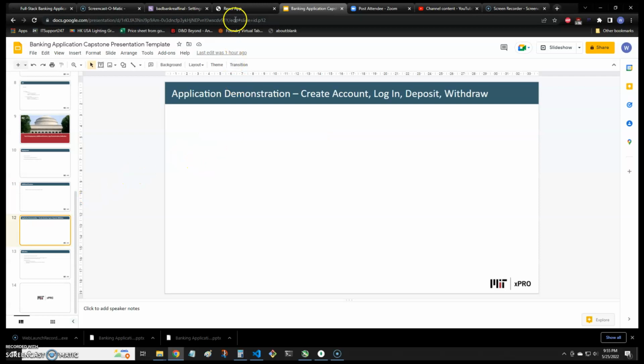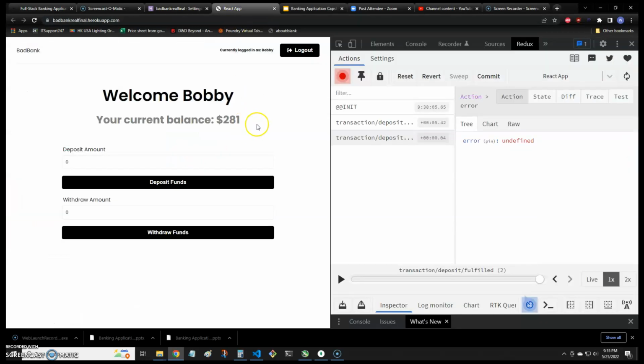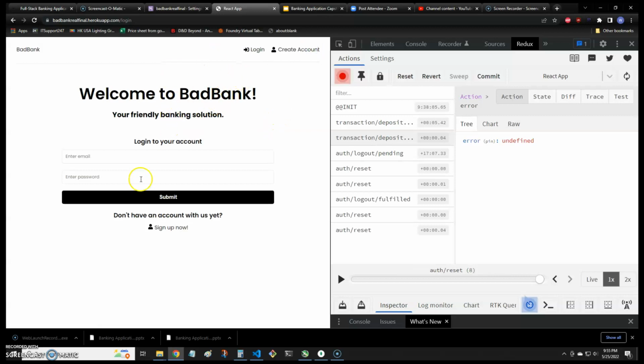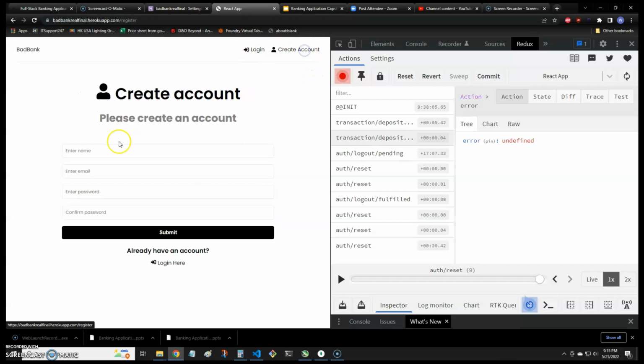The application demonstration. So I've brought up our app here. I was logged in and testing something. So here we are at the home page. We're brought here. I tried to keep the UI clean, very simple for this. I recently was exposed to React icons, so I used those heavily. I really liked those.